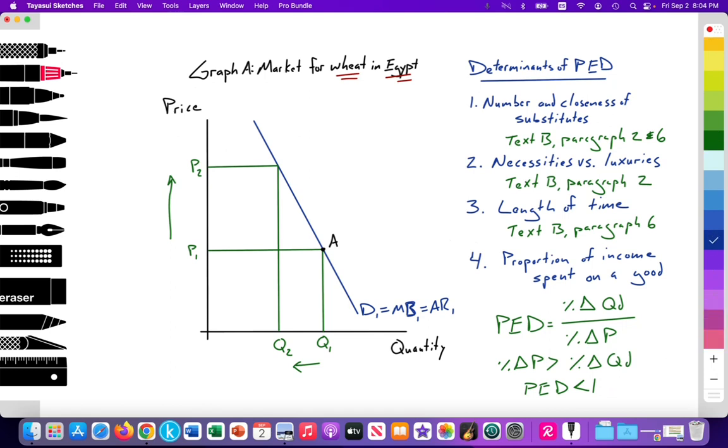So we see that the percent change in quantity demanded is less than the percent increase in price. Again, the formula for PED is the percent change in quantity demanded over the percent change in price. And if the percent change in price is greater than the percent change in the quantity of demand, that means that the PED has a value that is less than 1. What does that mean? For example, let's assume that PED for wheat is equal to 0.6. So PED is equal to the percent change in quantity demanded over percent change in price. So that means that's 0.6 over 1. So if price increases by 1%, then the quantity of demand will decrease by 0.6%. So that's what it means that it's less than 1, that people will continue to buy. Maybe you lose a few people or they reduce their quantity of consumption slightly, but they continue to consume even if there's a dramatic increase in price. So we're moving along the demand curve from point A to point B.